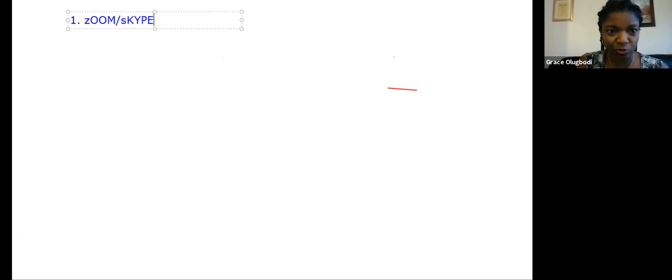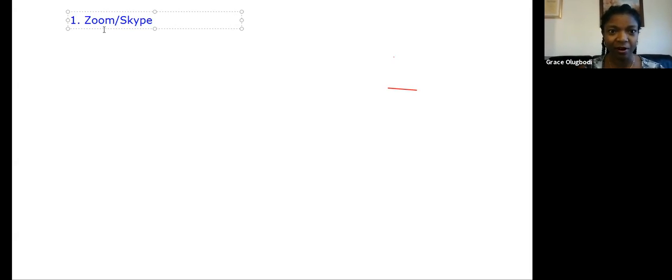All right, I'm probably going to use text here and just write out the bits that we need. So, tools that we need. One would be Zoom or Skype. We are actually using Zoom at the moment. Oops, sorry, I've got my caps lock on. Hilarious. So Zoom or Skype, or anything that helps you with a student-facing environment online.